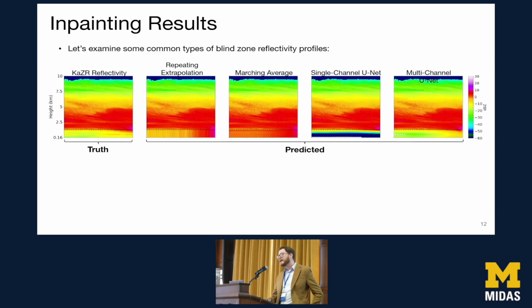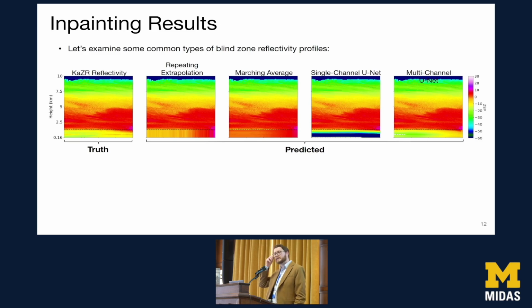the surface. And so I will show just a couple of results for this because these are images a little more fun to look at. But if you have the ground truth on the left, for instance, and then your typical sort of traditional extrapolation techniques where you just sort of repeat what's happening at that blind zone or that dashed line there down to the surface versus a few different UNets we used, one that just used the radar data and one that used the radar data and some additional atmospheric data from reanalysis.